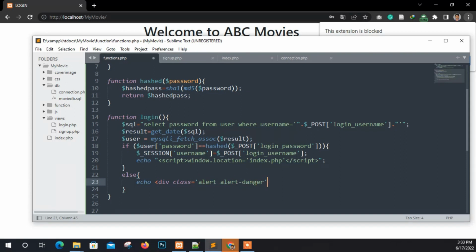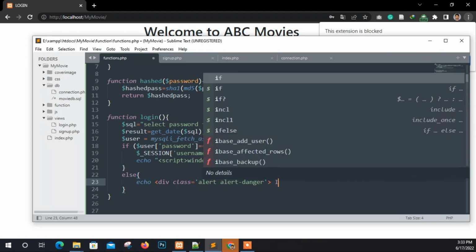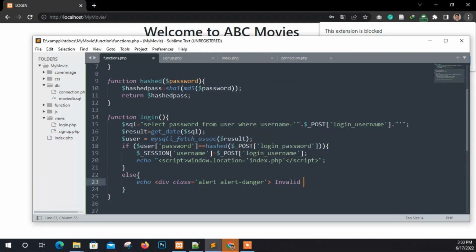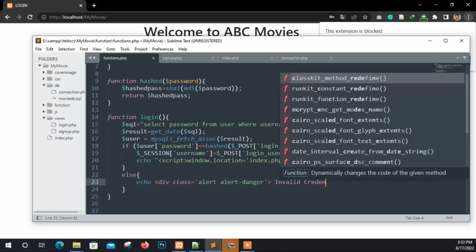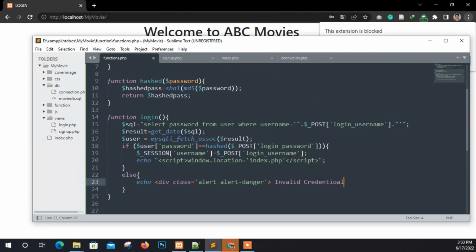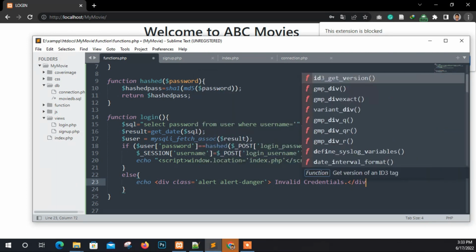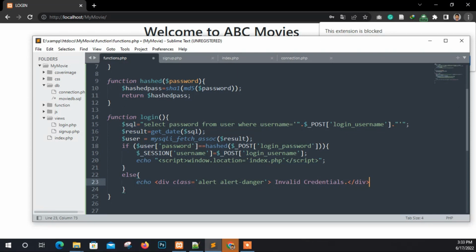If that password is not matched, we'll pop up an alert: Invalid credentials. So if the password is not matched, we can say it's an invalid credential. We can say this also in HTML.